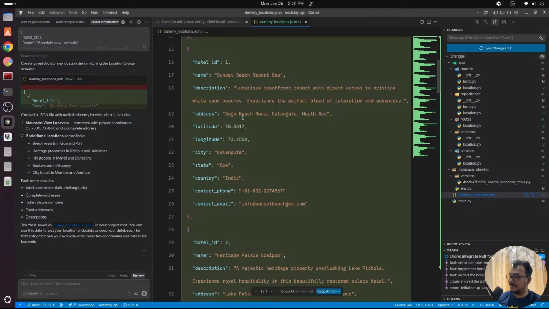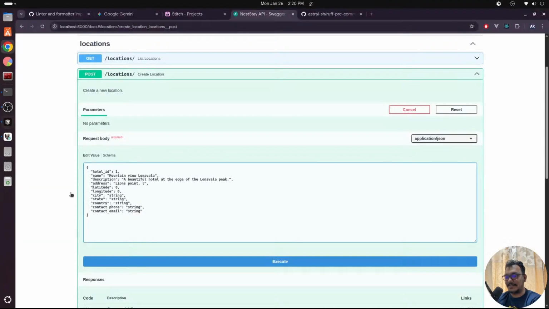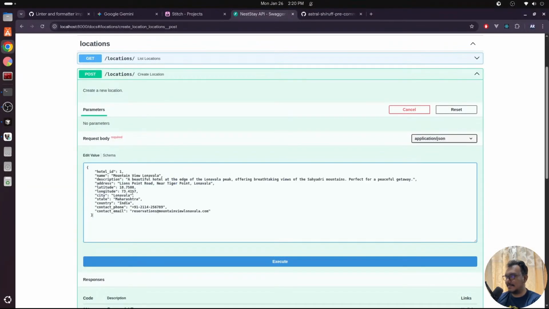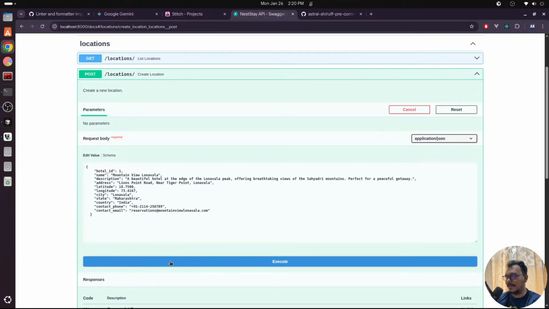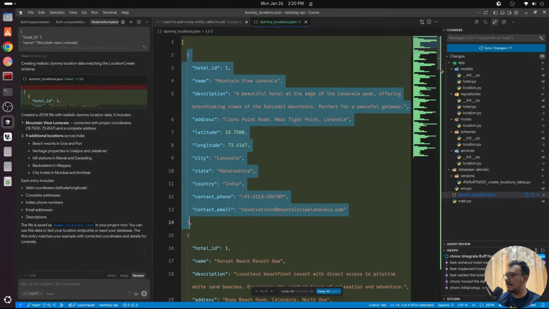Sunset Beach Resort, Baga Beach Road, Calangute and North Goa. Not bad, huh? Not bad. This is quite a thing. I could have created one more API which takes bulk. I'll save this one as well.